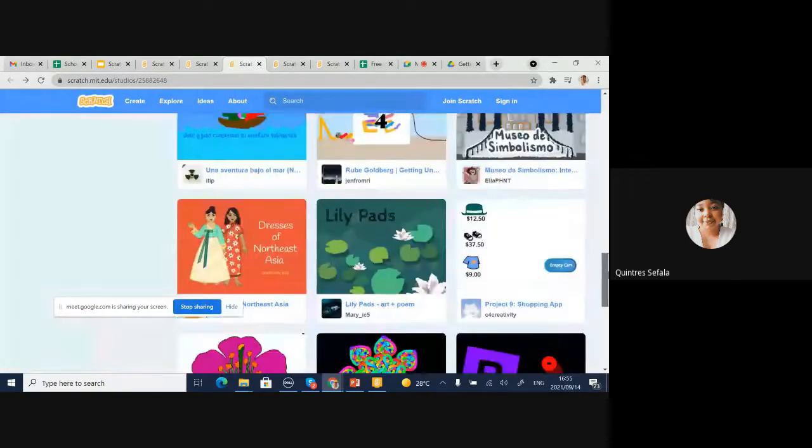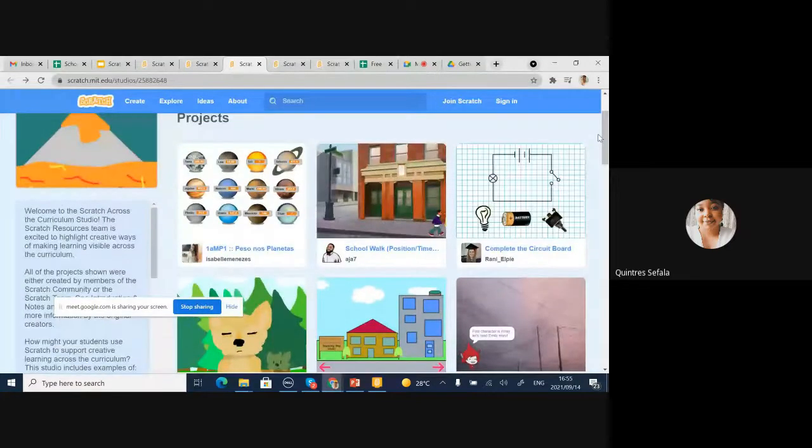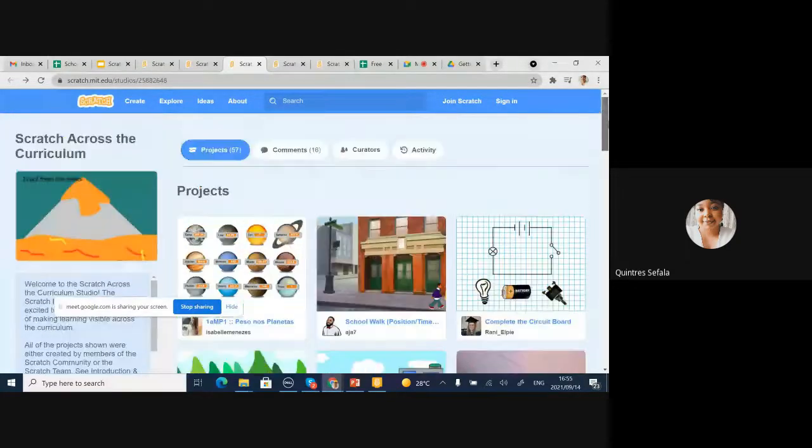There are also simulations out there, so you could just play around, create, and have fun. I enjoyed it. I enjoy Scratch so much. And I'm still creating a Scratch course that we will share with you later, where we show you different ways to use Scratch in the classroom and to incorporate it in schools.